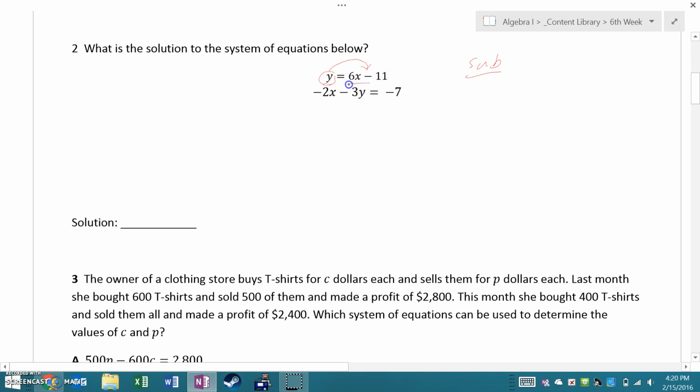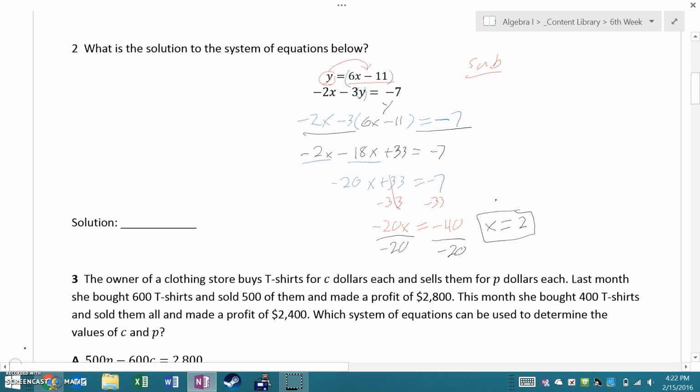I know that y equals 6x minus 11. So what I'm going to do is, in the equation, I'm going to substitute in 6x minus 11 for y. Here, let me rewrite it so you can see. All right, so as you can see, I have written out the second equation here, but instead of writing y, what's going to happen now is I'm going to write 6x minus 11. Since I know that y equals 6x minus 11, I'm able to substitute that into here. Now it's just a matter of solving. I'm going to do that work, and then I'll show it to you so you can see how it works out. All right, so here's the rest of the work to finish this out.